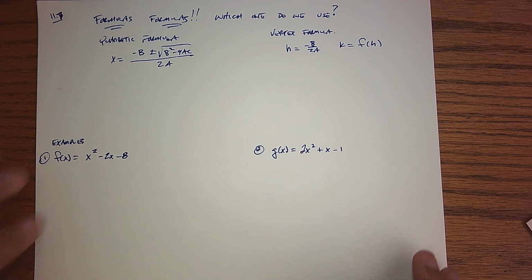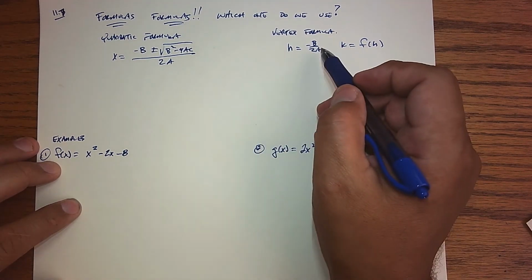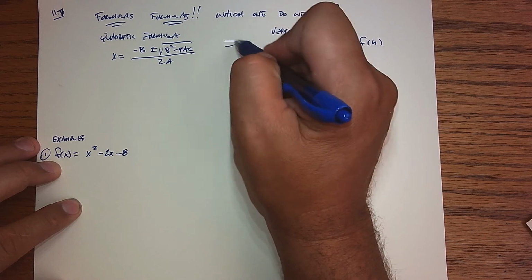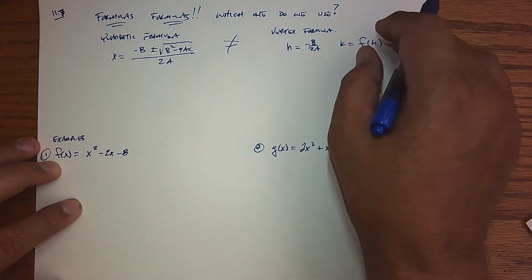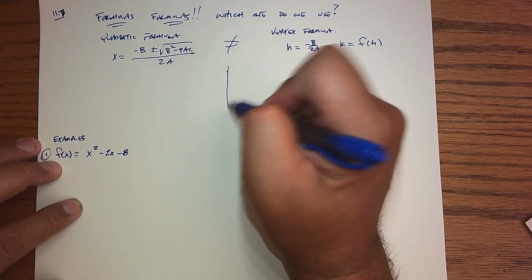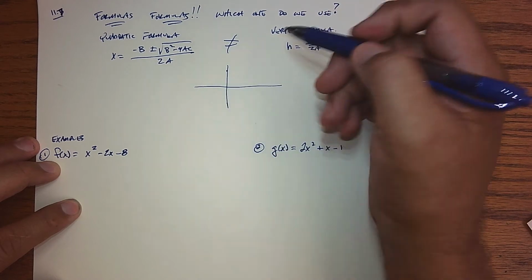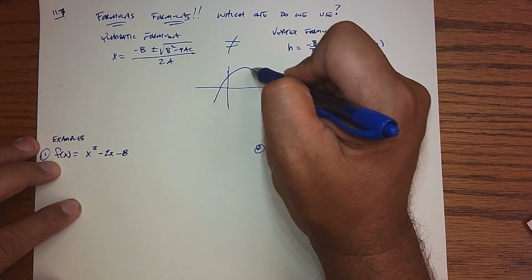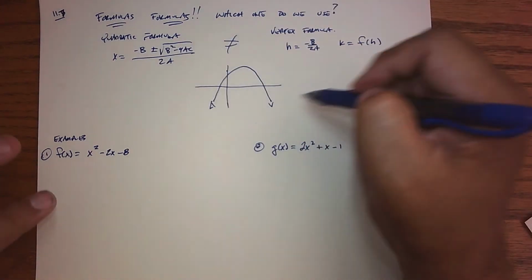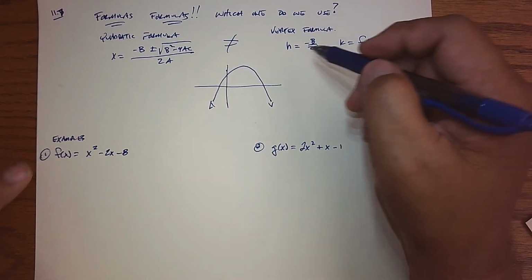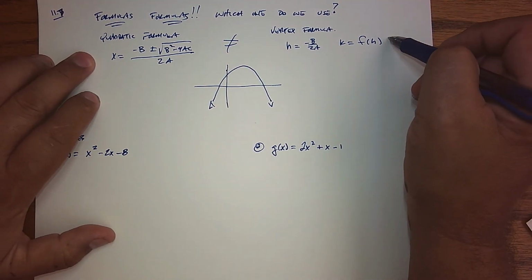And I want to just wrap this up by making sure you're clear that these two formulas are different and they are not equal. You have to pay attention to what question you are answering. So let's just take a look at a graph. We have a typical parabola, maybe it's opening downwards like this one. And there's basically two things that we're interested in. There's actually several more, but as far as these two formulas are concerned, here's what we're interested in.